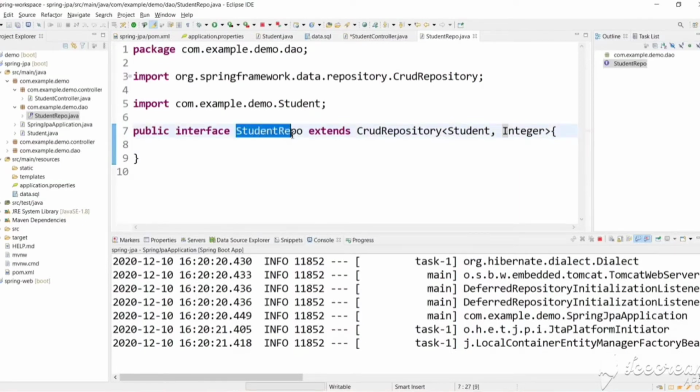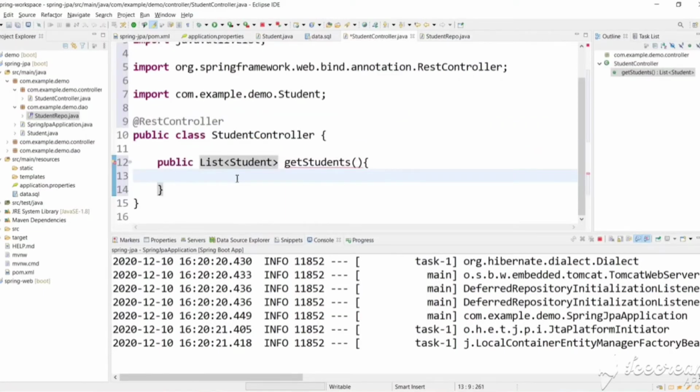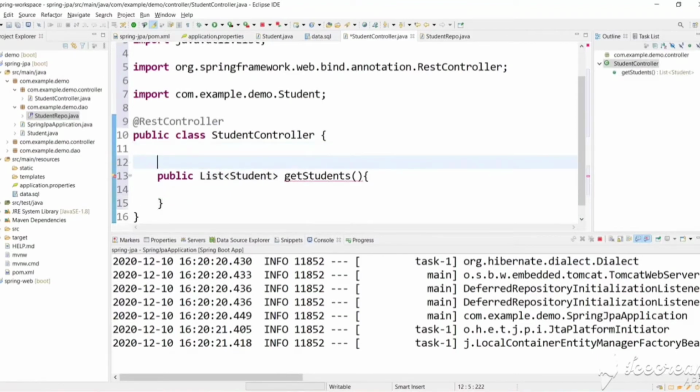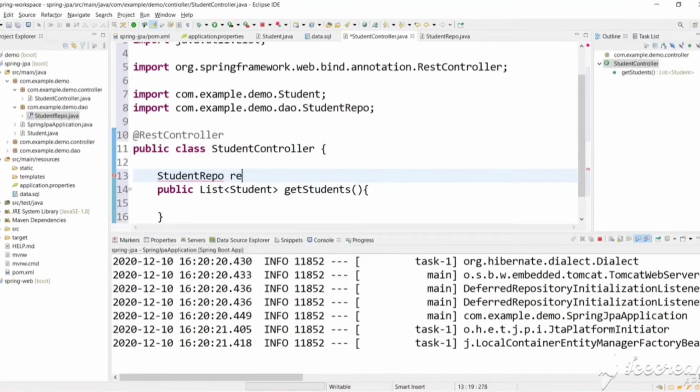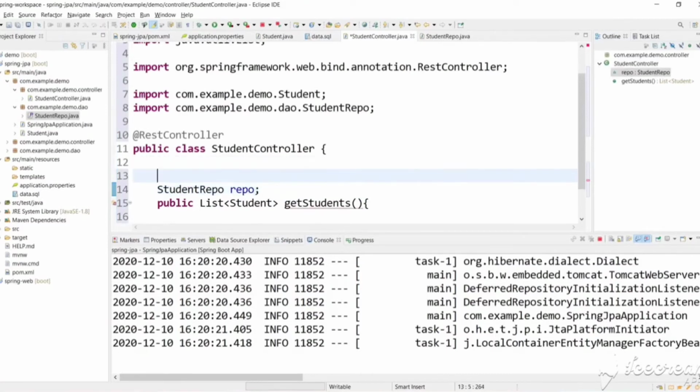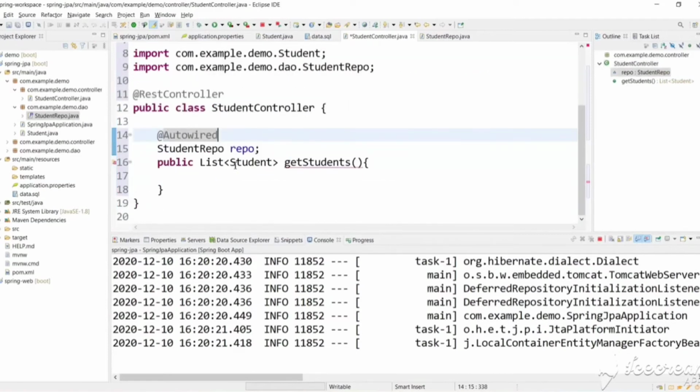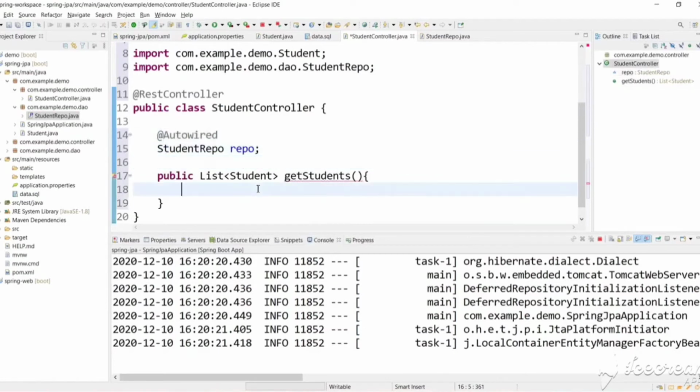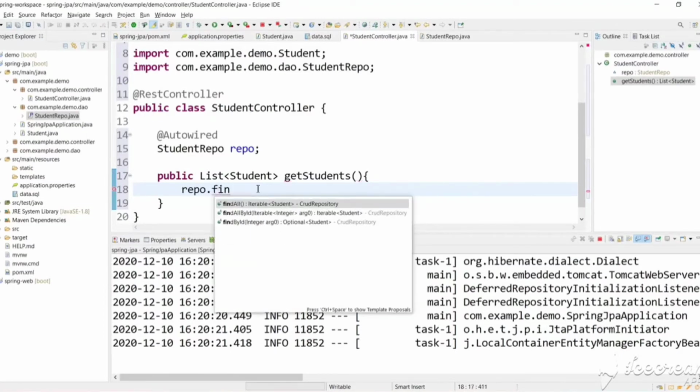Let's go to the controller. First we need to have a student repo variable. Let's name it repo, and to get the instance, just say autowired. We have learned all the autowired or dependency concepts in the previous videos. We can get all the data from the student table using repo find all.